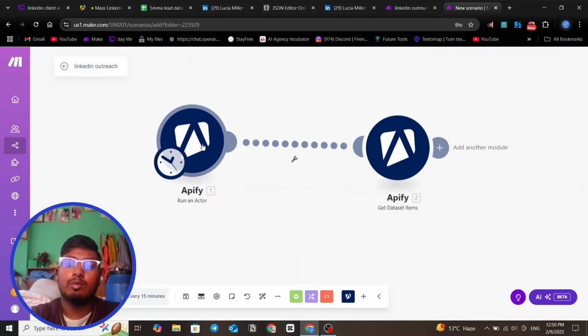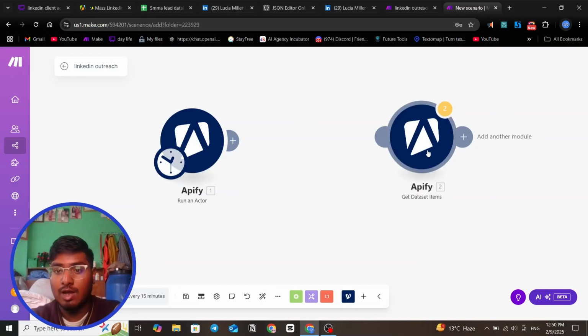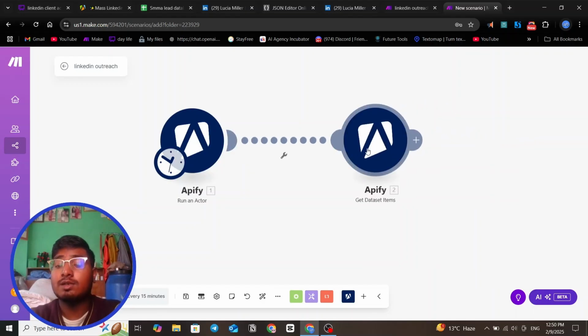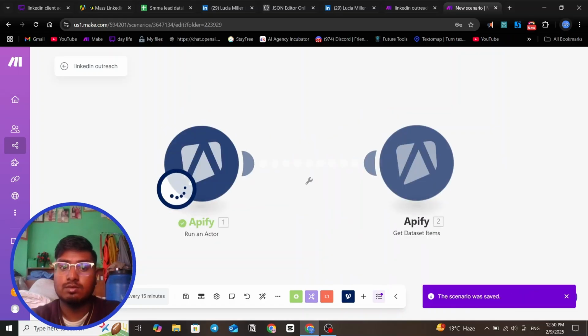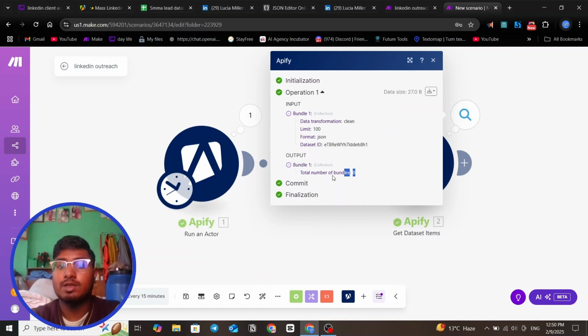Now remember I told you that there should be a sleep module, because whenever you don't put a sleep module, it doesn't return anything. I'll just run it and show you. It doesn't return anything because it takes 6 to 7 seconds to run and get the information, and if you run simultaneously it doesn't return anything.